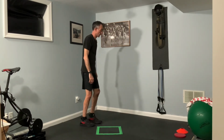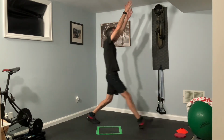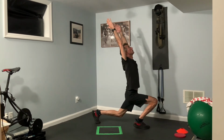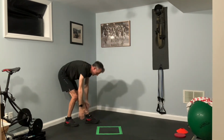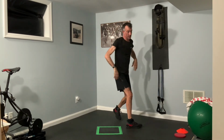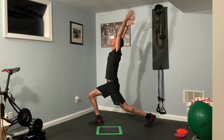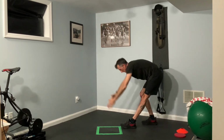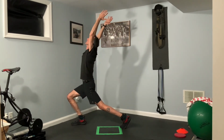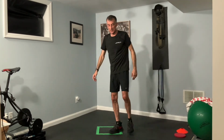So we're going to be stepping with the right side and oh, so nice. Feeling that stretch all through that anterior chain again as we step. Feel it all through that hip. Great. We're stepping back. Last one. And back. All right. Shaking that out.